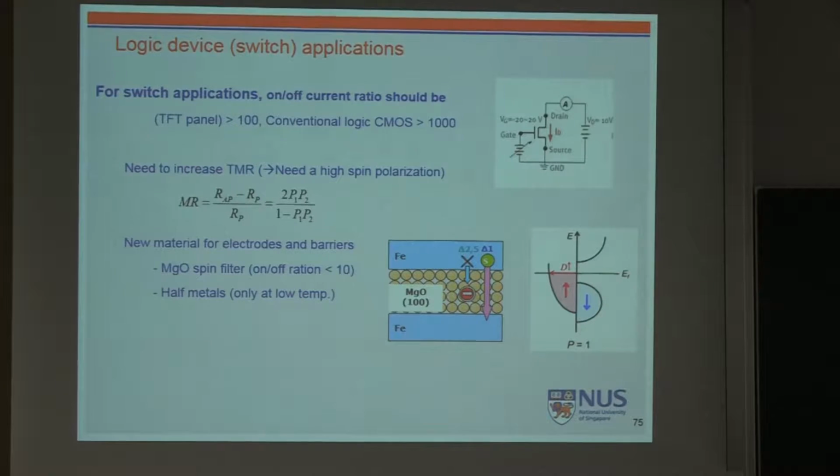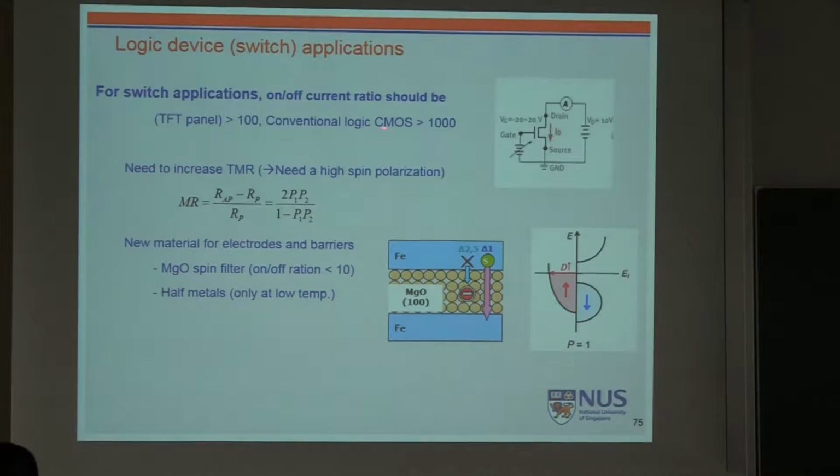Okay, so this is for graphene. I'm going to switch gears to logic applications. If you look at a very bad transistor, which is the TFT panel, it is a very dirty transistor. It's grown on an amorphous device or even glass and so on. If you look at the on-off ratio, it's just about 100. When you turn on and turn off and just measure the current ratio, it is only 100.